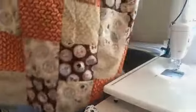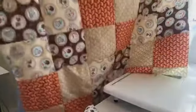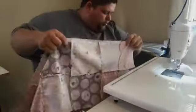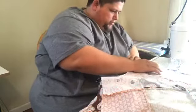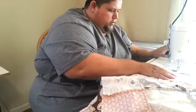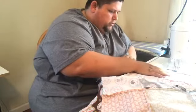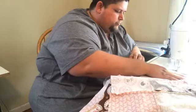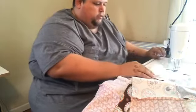Oh man, and I found something too. Hold on. Hold the press. Where'd it go? There it is. My seam allowance got funky on me. Now I got a hole in my patchwork. So what are we gonna do? We're gonna come over here and buzz through it again real quick. And since I'm starting, do a couple up downs. There we go. Okay.